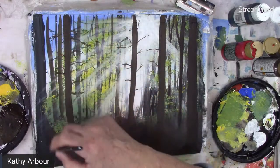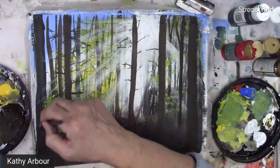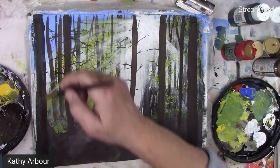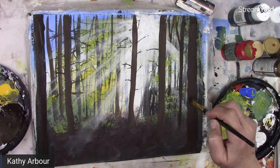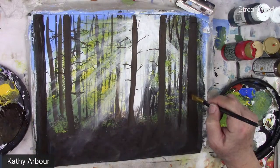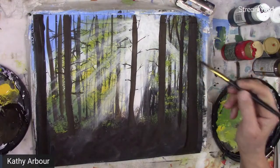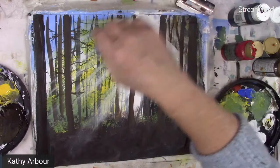Okay, now this one here, that's the bigger tree right here. I'm just gonna cover that bush area because that would be behind it. Like that. And let's sharpen up the edge of this tree here. And put a few little knobbies sticking out. It's a pine tree, so some of the limbs and stuff would be sticking out a little bit.